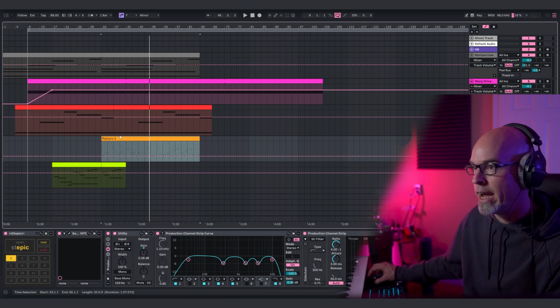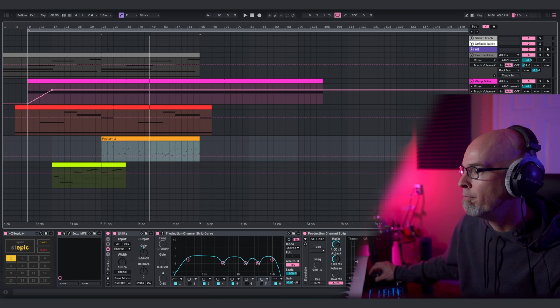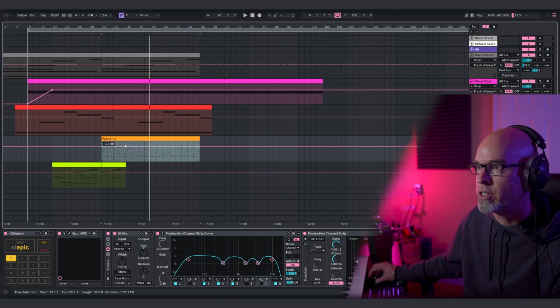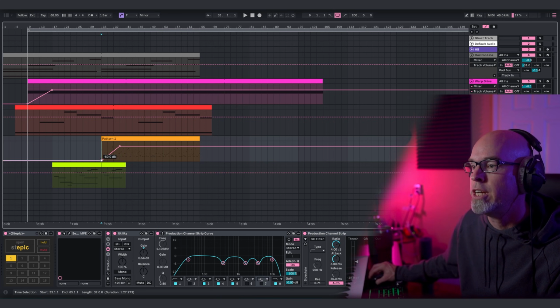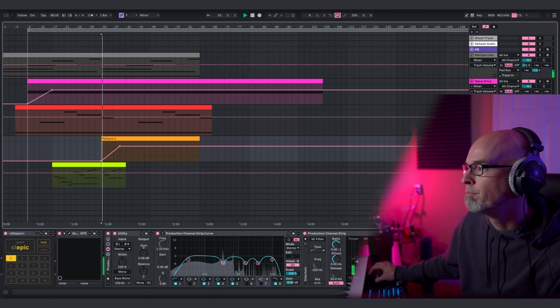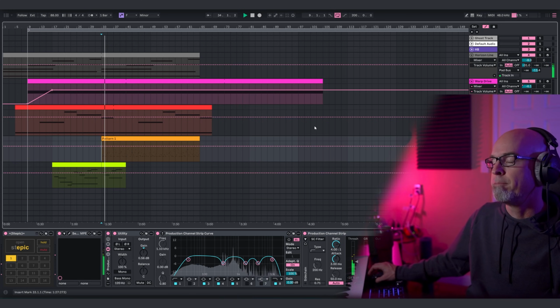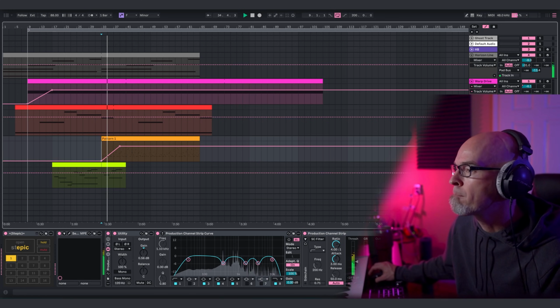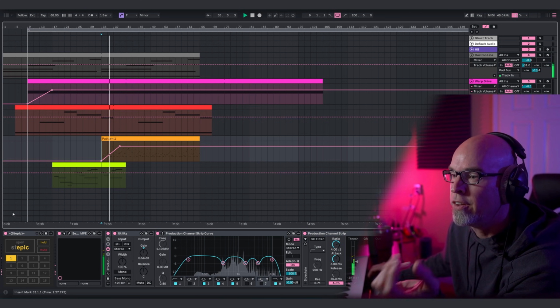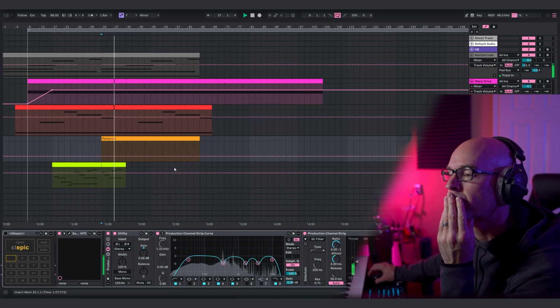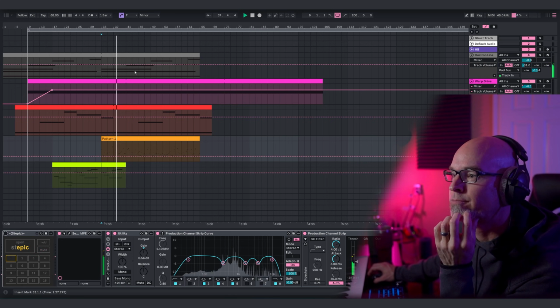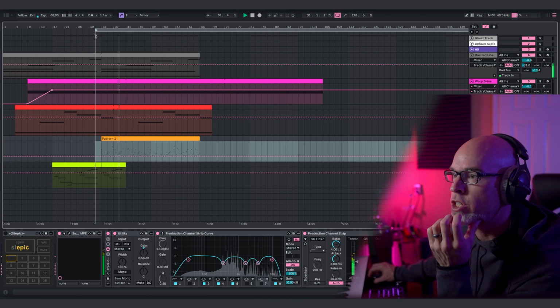And we'll start by doing some automation. Let's go mixer, track volume. Again, I might do this differently if I was working on my own, but at the same time, this is the way you do it. All right, so we're gonna start here and the sequence will fade in. Let's turn it on again. And you're gonna hear that sequence starting to fade in. Oh yeah. Gorgeous.